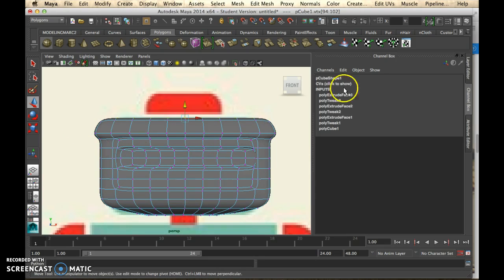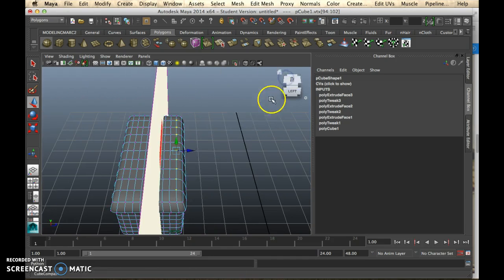Okay, so I can then move those in and out, or just one at a time, or a couple at a time. So I'm actually controlling just points. Like that.